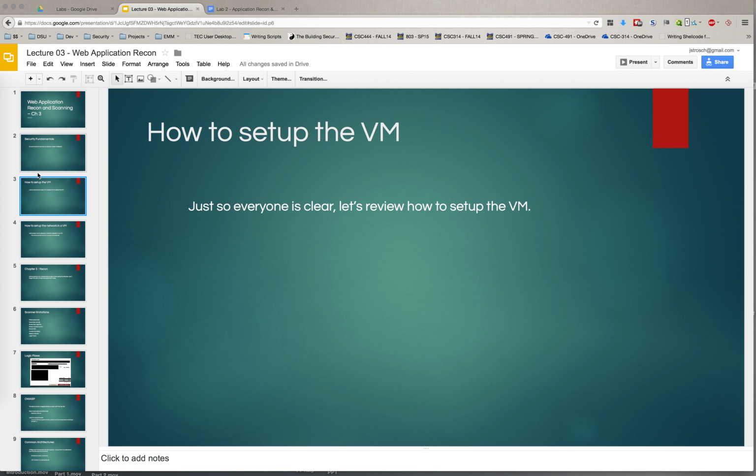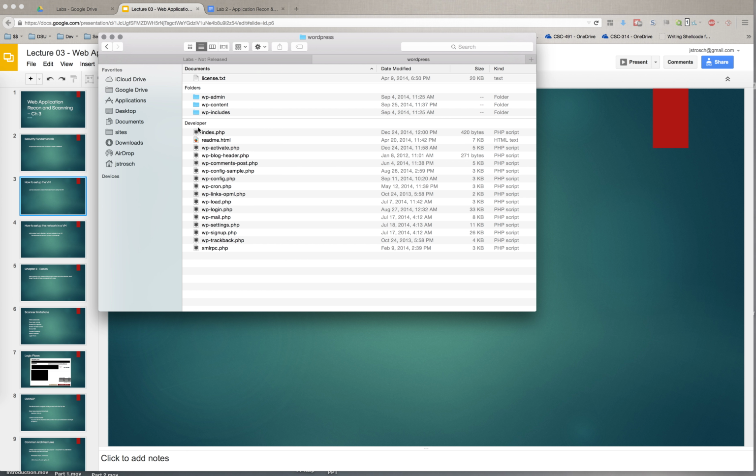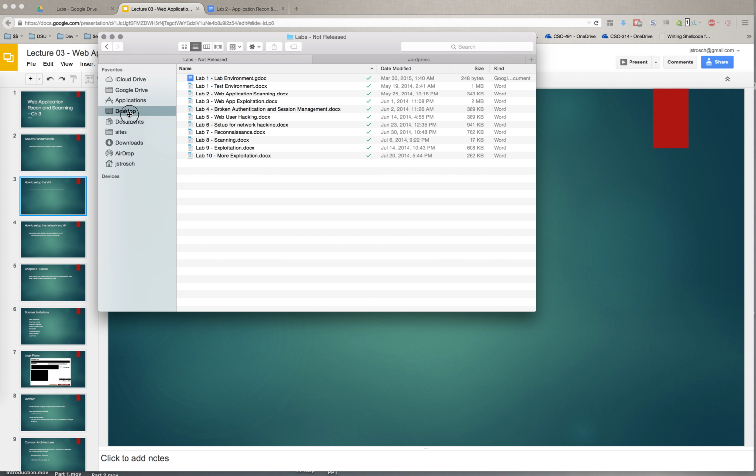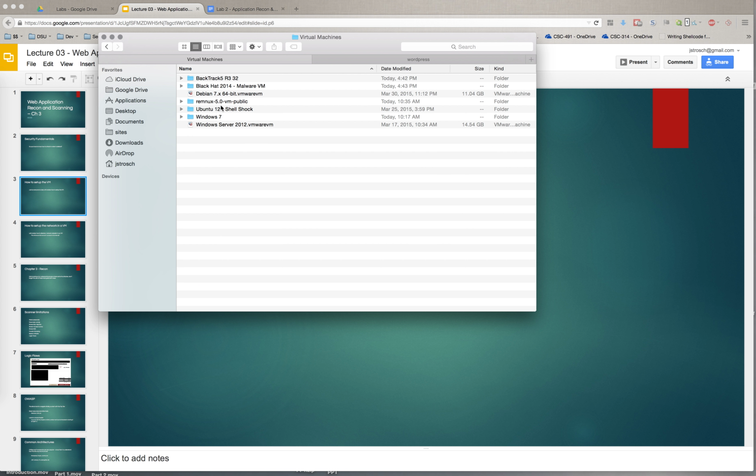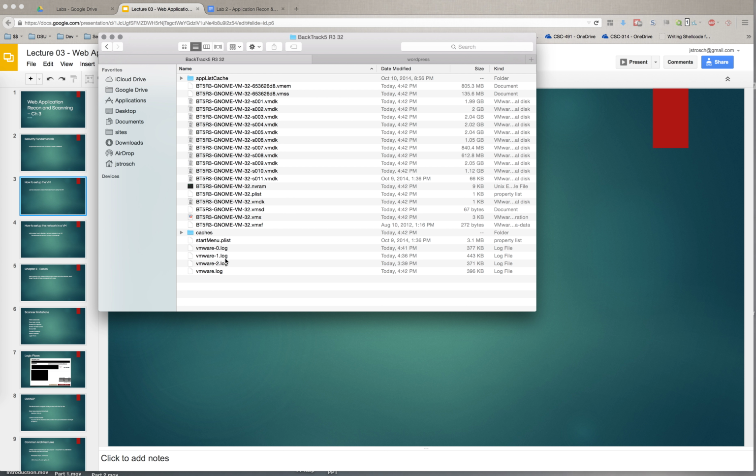If you download the BackTrack from our Google Drive for the course, you just need to extract that and open it up. I'll go to my virtual machines folder, so bear with me as I navigate a little bit here. We have my BackTrack 5, so you'll have something extracted called BackTrack 5. Inside of there, if you have file extensions enabled, and if you're on Windows and you don't, you might have to go into your control panel and set those up, you'll have a .vmx, and then you can go ahead and open that. That'll launch your VM.